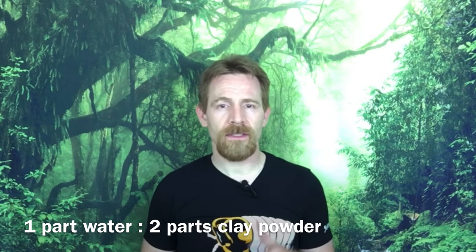I poured some of the spring pudding clay powder into this plastic tub, which has a very tight fitting lid, and then I mixed it with distilled water at an approximate ratio of one part water to two parts clay. I stirred it with a wooden stick, and then with my hands I smeared the clay all over the bottom and up the sides of the container, about half an inch or about a centimeter thick, give or take.